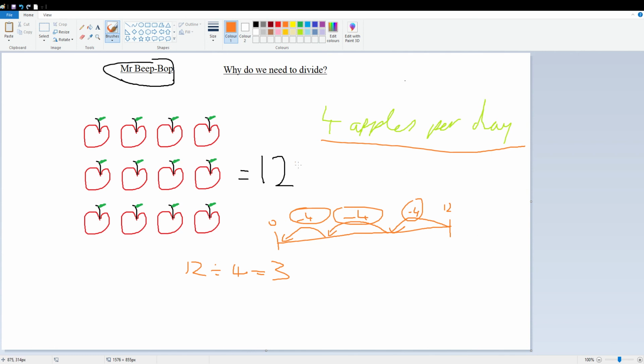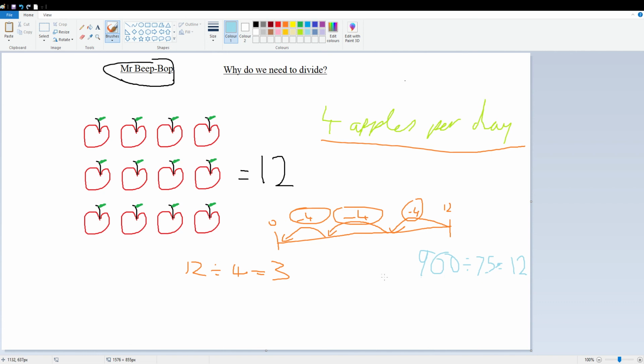So another example that we used last time was we said, if you get 12 apples per day for 75 days, you're going to end up with 900 apples in total. And let's say you sell 75 apples a day, right? And we want to know how many days it's going to take, so we're using the exact same situation, except we divide by 75. Now, if 12 times 75 equals 900, then this means that this should be 12. And I would draw that on a number line, but it would take me a fair bit of time, so I'm not going to do that.